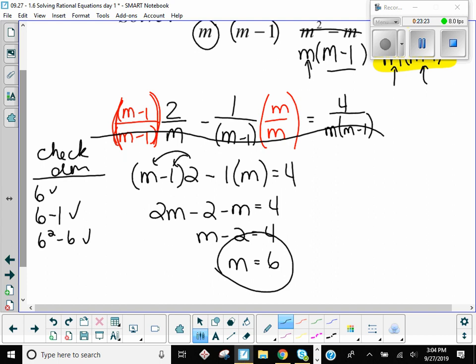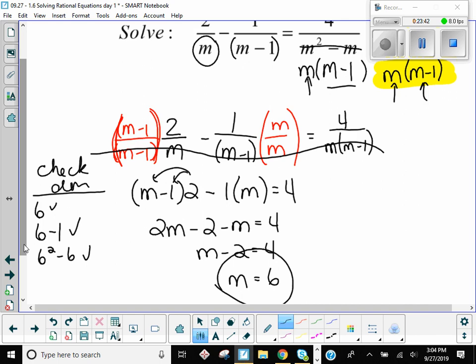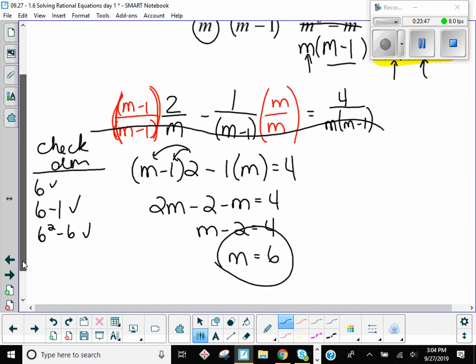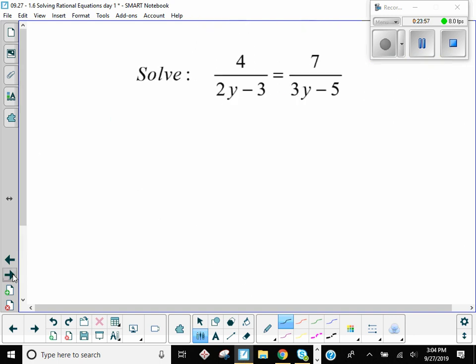Are we ever going to get a problem that does give us 0? Yes. But I don't remember if it's this unit or later when we're doing graphing and factoring denominators. I don't recall if Monday's homework has 0 in it. Okay, so that's a wonderful question. If it does equal 0, if it makes any of the denominators 0, that's called an extraneous solution, you just cross it out. It's not an answer because it wouldn't work. Okay. All right, next one.